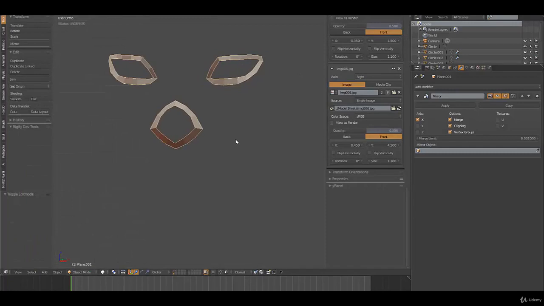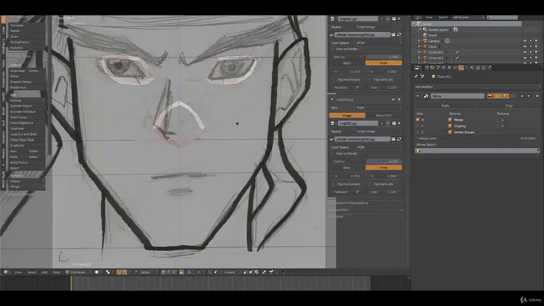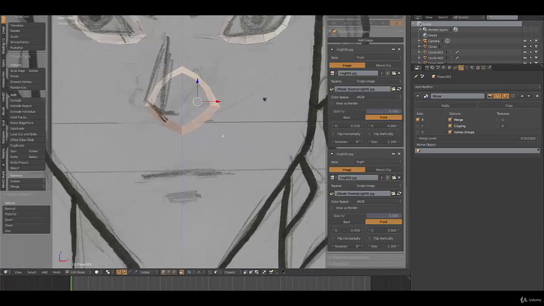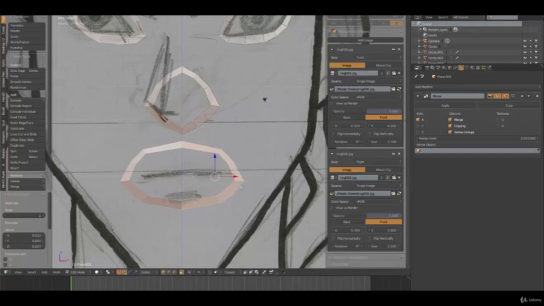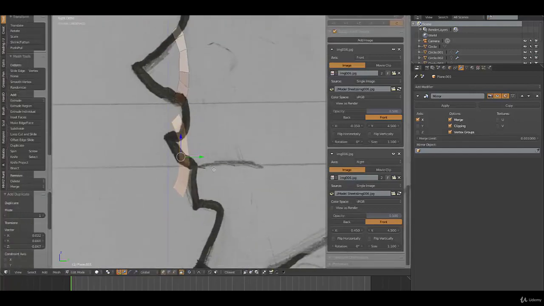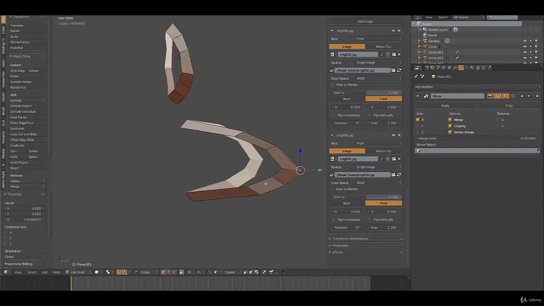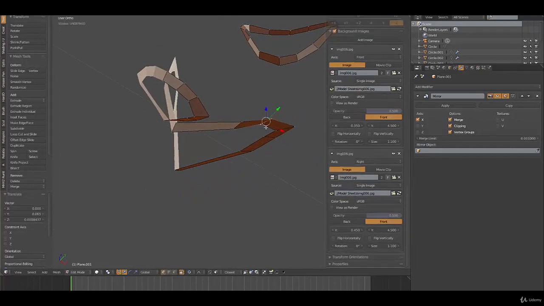So next let's make the loop for the lips. With this one we can just Shift D, duplicate that, move it down like so. Let's move this back here. Start moving the vertices in place for that.